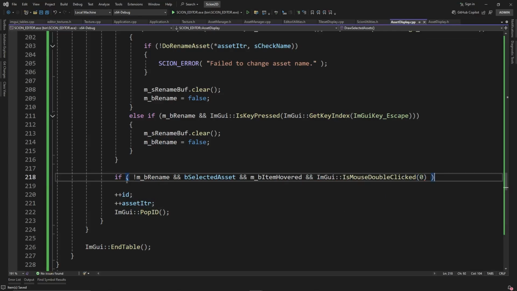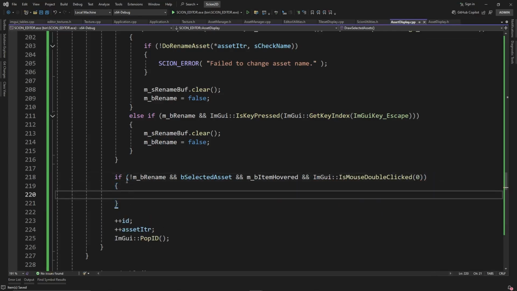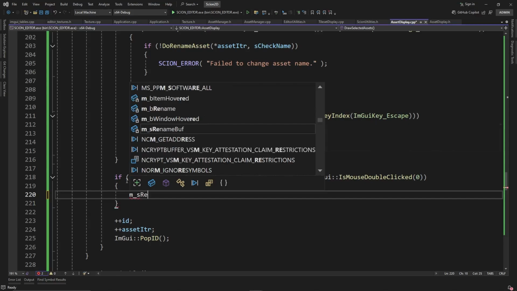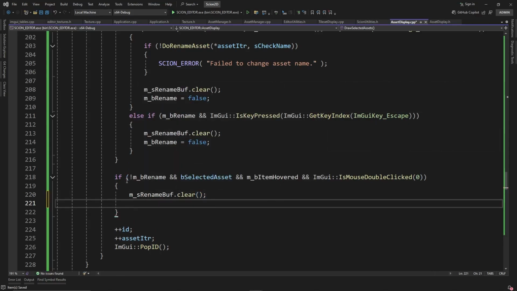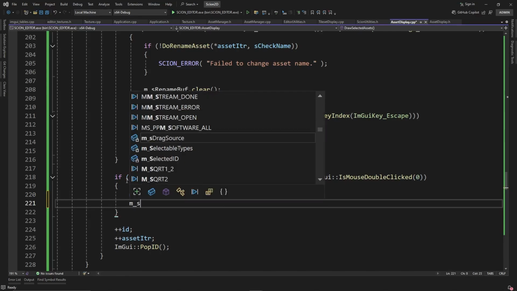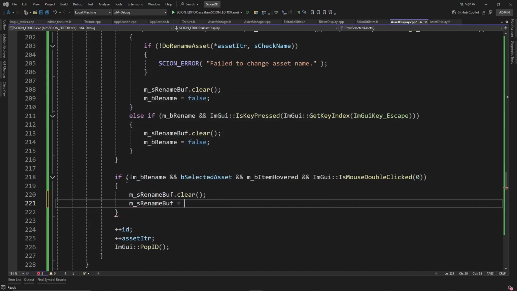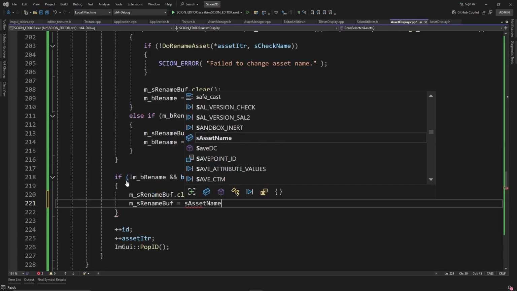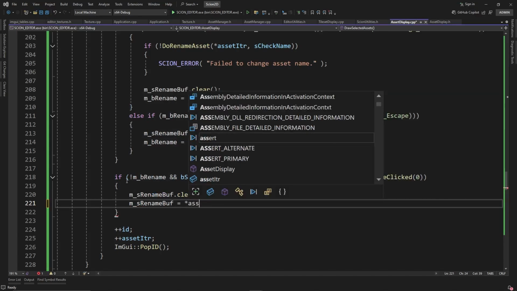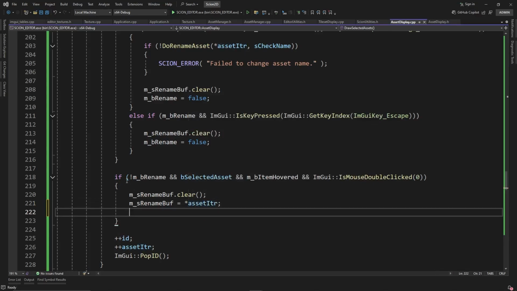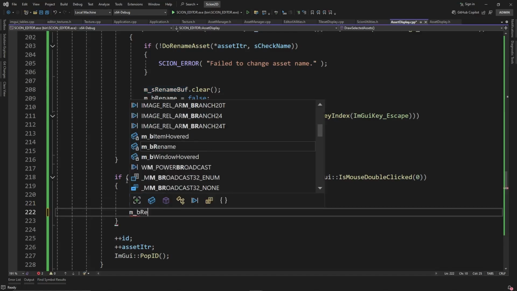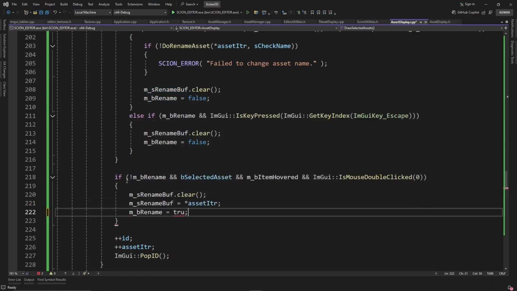Button 0. Okay, so if we get into there, I want to say ms rename buff clear. Then I want to set it to the asset name. ms rename buff is equal to the s asset name, or you could probably just use the asset iter. Cool. So the current asset iter. Then I want to set rename to true. mb rename is equal to true.